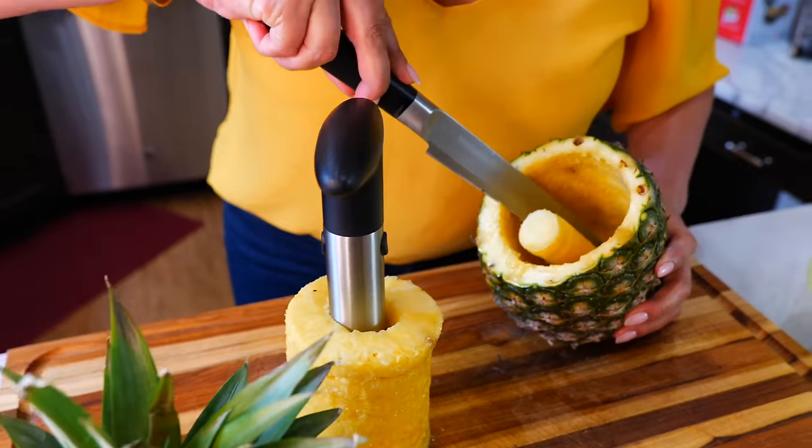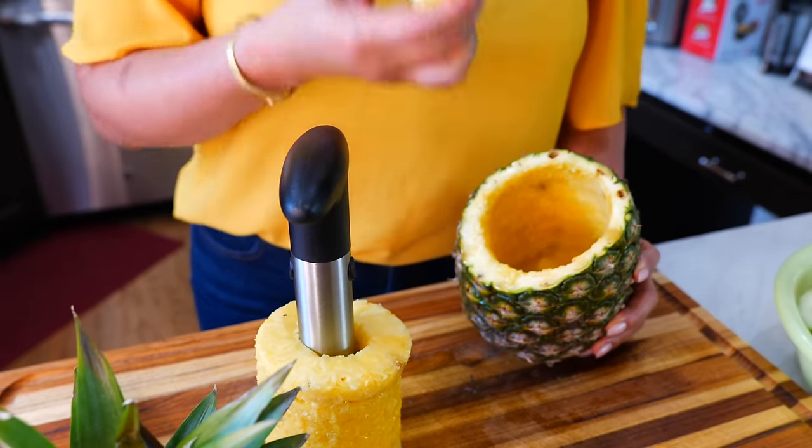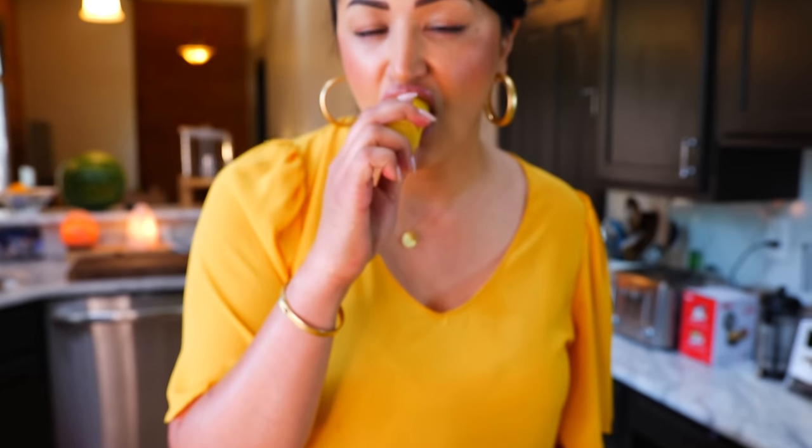Ooh. Most people don't like the core, and I absolutely love it. Mmm. So juicy.